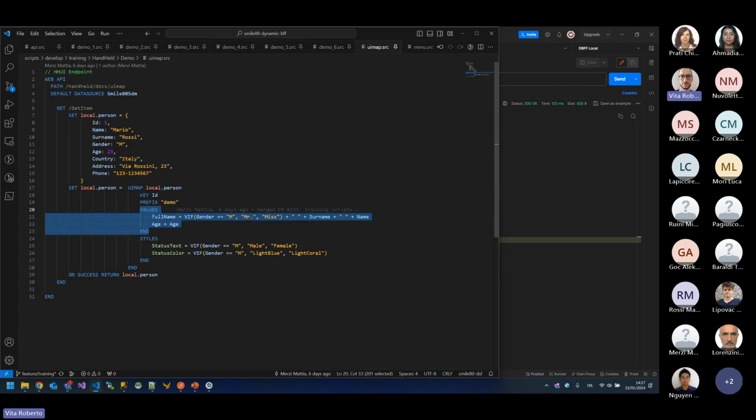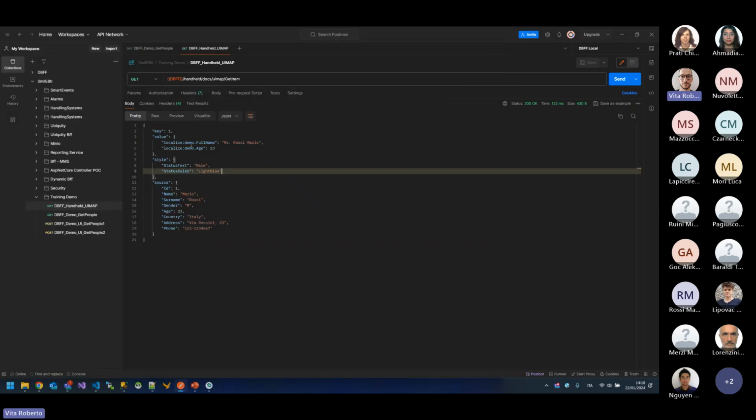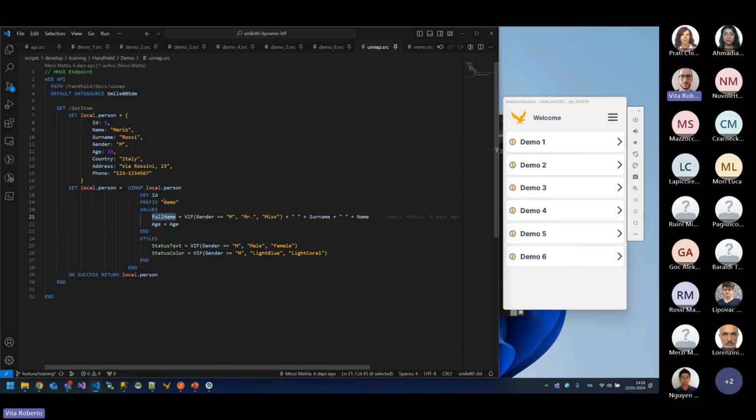We can filter all the values that we want to show for the template, and we can give some style attributes to our object to modify the template in a visual way. So, for example, if we execute this UI map, we are going to obtain a key value, all the values with localize instruction. So it's the prefix dot the name, so demo dot full name and demo dot age.